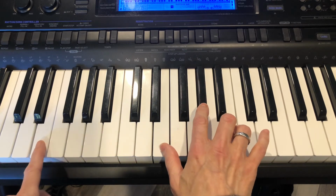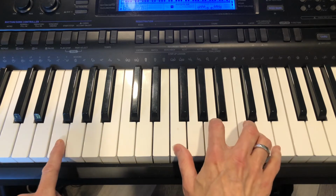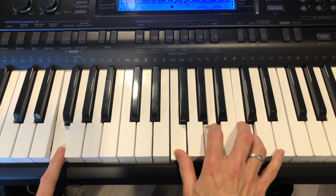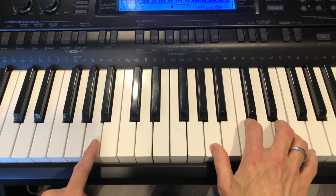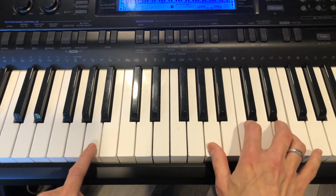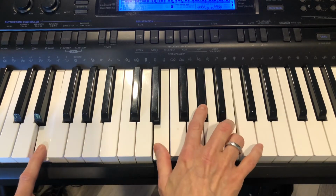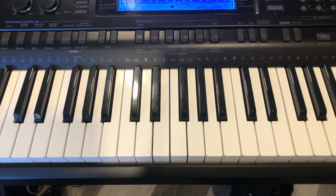And then, after you do those two lines repeated, you go to the third line, which is F, eight times. 5, 6, 7, 8. And then repeat back to the beginning, A, F, E, et cetera, et cetera.